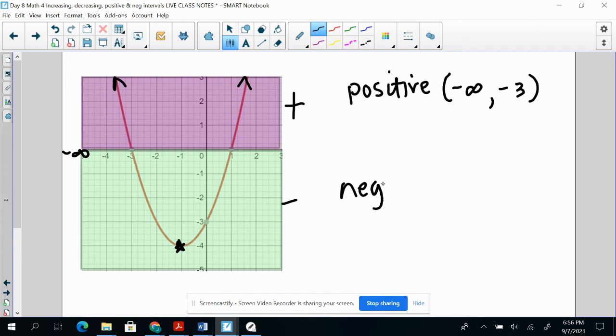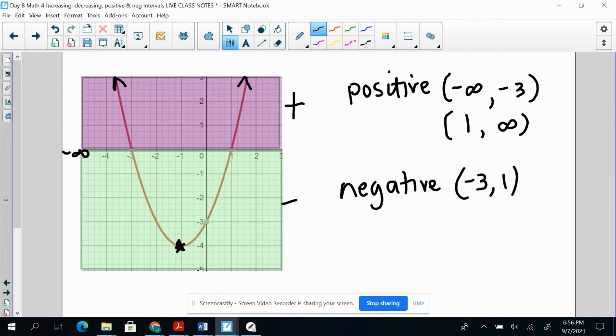So then we have our negative interval, which also starts at that -3. That's why we're using these parentheses. When you have a bracket, that means standing on that number, it is happening. And at -3, it's not positive or negative. The y value is 0, which is neither positive nor negative. It's just a neutral place when it's switching. So it's going to start negative at -3, and it's going to go negative. It's still negative. It's still in the green until I get to +1. Then it crosses back into the purple. So we're going to do +1, and it's going to go off to the right forever, positive infinity.